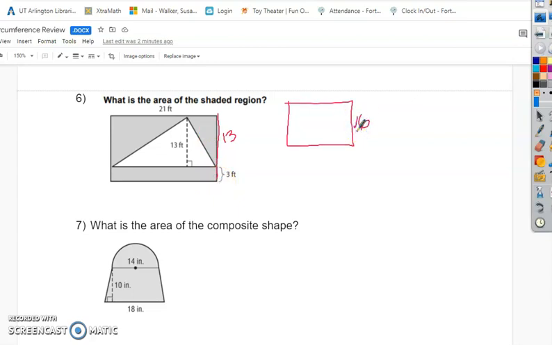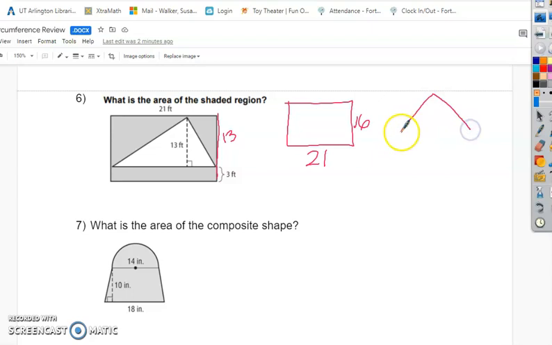16. Okay, now one thing I didn't think about, at least I don't, oh there it is, step right up here, 21. I didn't see that. Good, glad that's there. So that helps you find the area of the entire rectangle. Then you'll need to, again, find the area of the triangle.